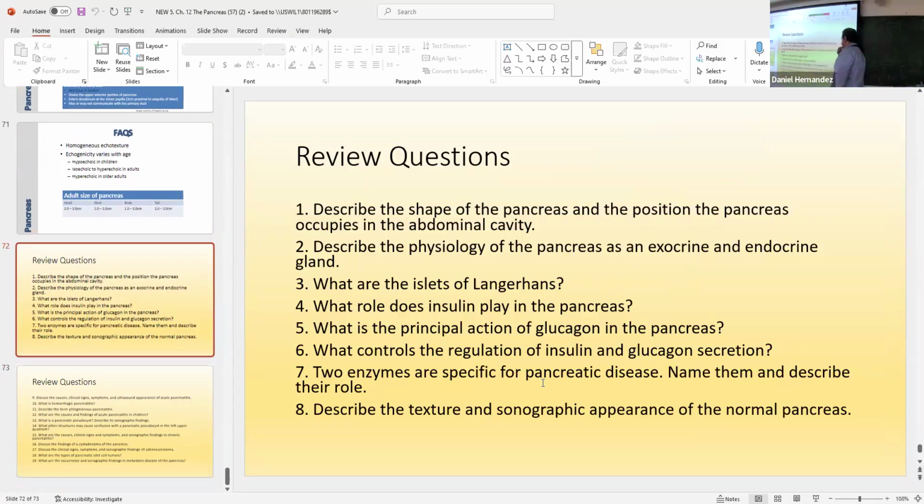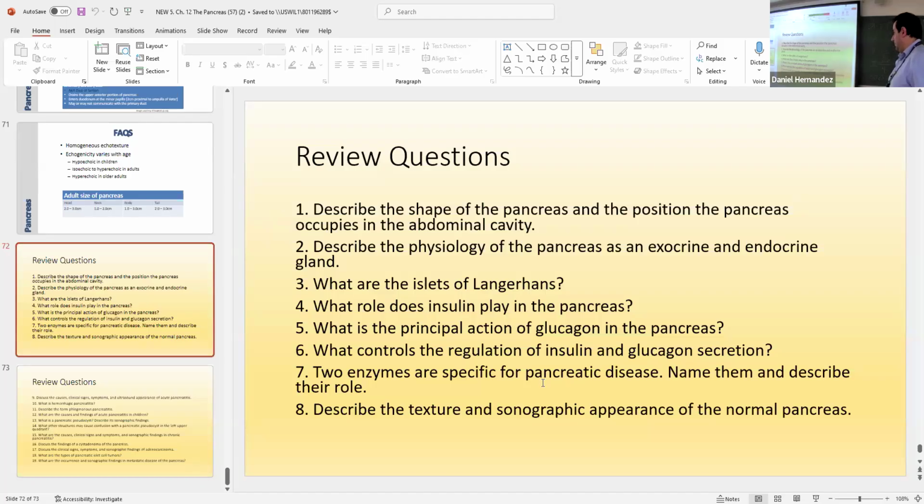Number 7, two enzymes that we look for in lab tests that can indicate pancreatic disease: lipase and amylase. So anytime you see a requisition that says elevated lipase, elevated amylase, we're thinking pancreas right away. In addition to acute pancreatitis, it could be obstruction of the pancreatic ducts, could also be biliary in nature, so it could be acute cholecystitis, issues with the gallbladder. That's what we look for: serum amylase, serum lipase, urine amylase.